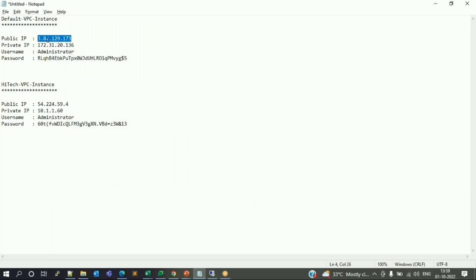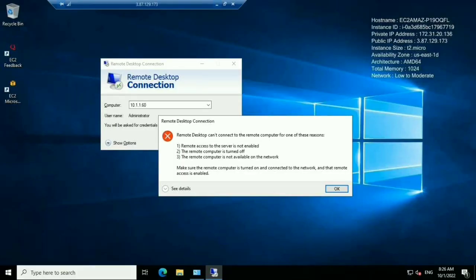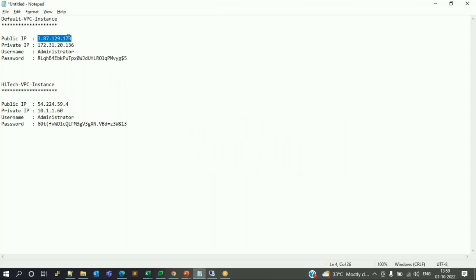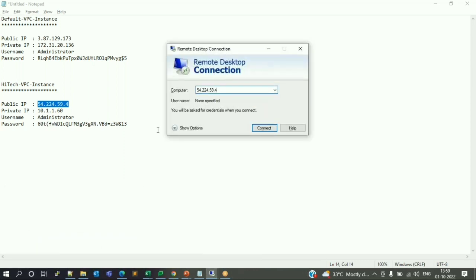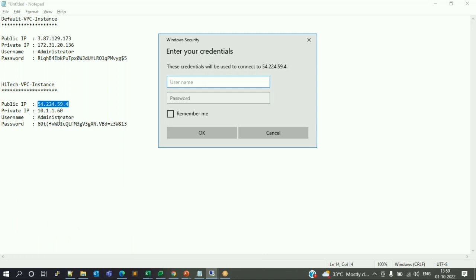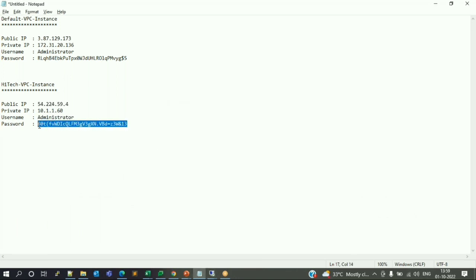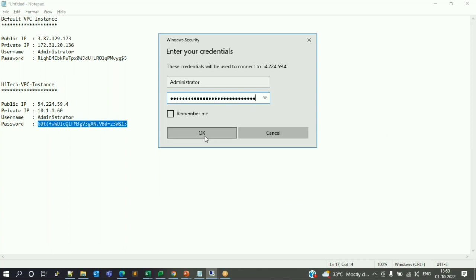When I'm connecting this instance, I'm able to connect it. I already took remote of it. Okay, 87.129.173. So let me try to connect this server publicly. Let's confirm individually that it's working or not. If it is individually working, only then it will work publicly. Again, it's asking me for a username and password. I believe individually servers are good. The background network, that is good.